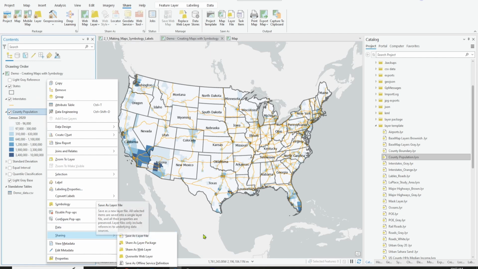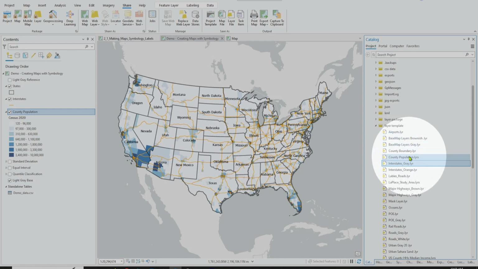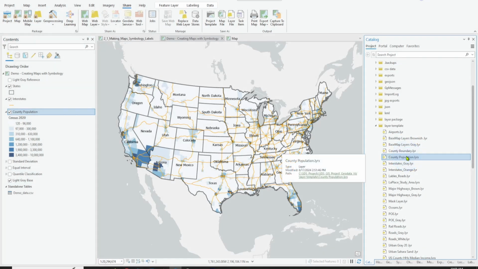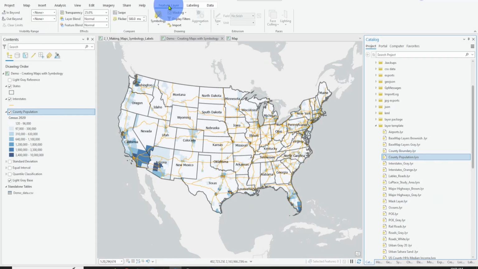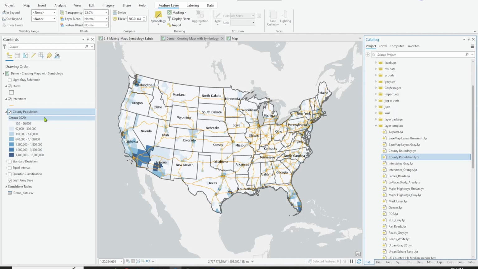shareable with others. The .lir file is created in ArcMap, and the .lyrx file is the new format created in ArcGIS Pro. The lyrx file is a layer file in ArcGIS Pro that stores the properties of your map layers. This includes the symbology, transparency, labeling, and even custom settings you've applied to the layer. Unlike a simple shapefile or a feature class, the layer file doesn't store the actual geographic data, but rather how that data should be displayed.